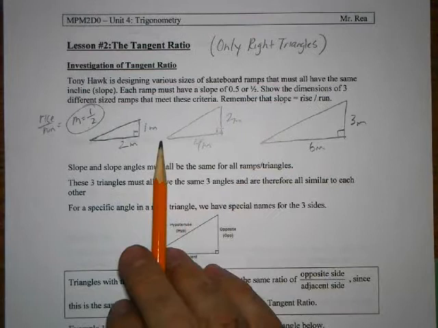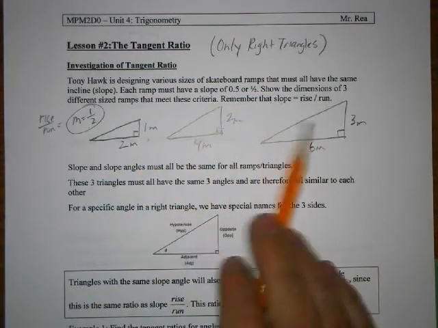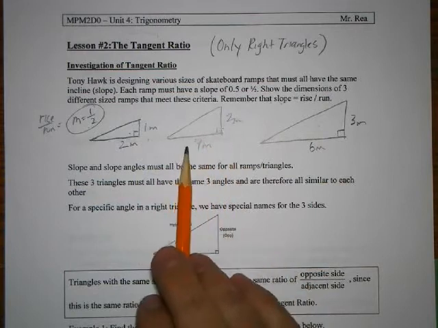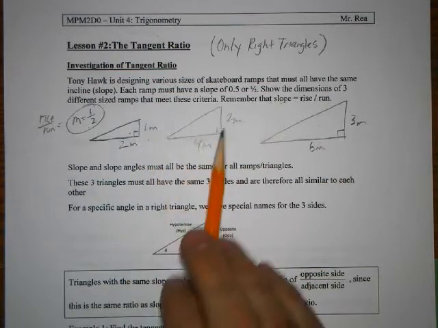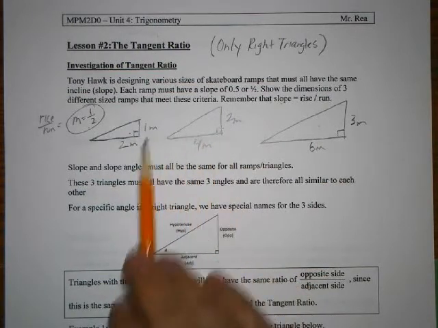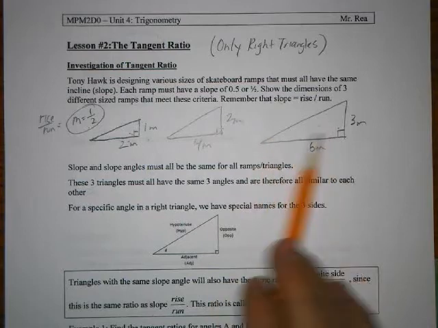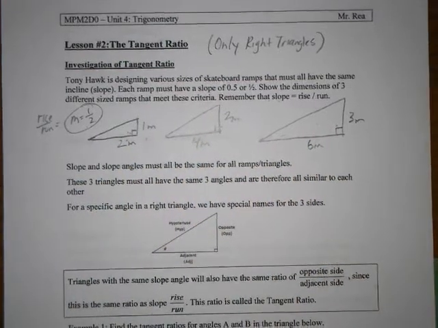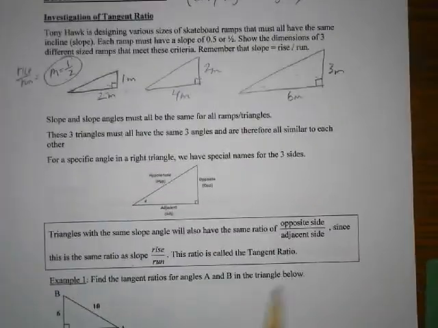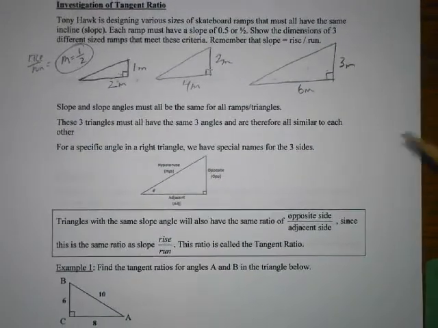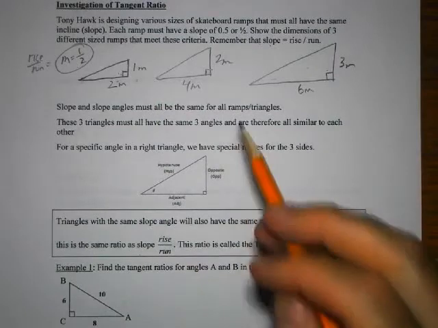And if you think about similar triangles, this is where it comes in. All these three triangles would be similar. Their side lengths have the same ratios. Okay, multiply this by 2 and I get this. Multiply this by 3 and I get this. The angles are all the same. Okay, so that's a kind of connection into similar triangles. But we're going to go a little farther with this.